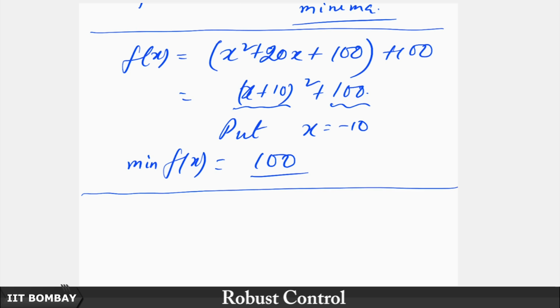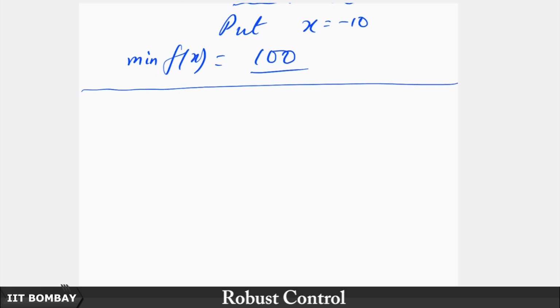Whatever was there, we have done it. Okay. So, essentially, if you ask me whether we have completed our H2 synthesis problem, this is it, we have. But I will not stop here. I will just give you another flavor, another approach towards this minimization, and I will show you how this same problem can be tackled using LMIs, linear matrix inequalities.